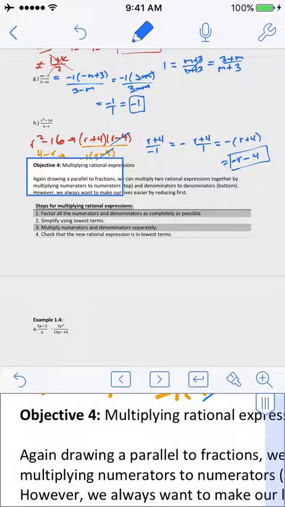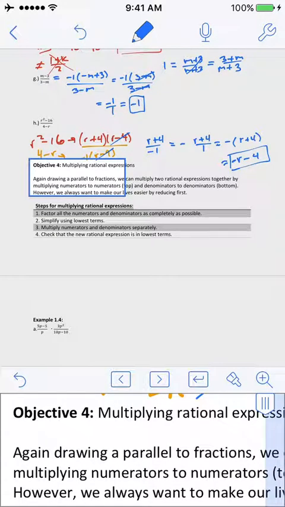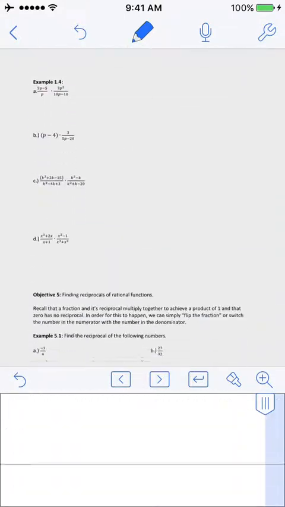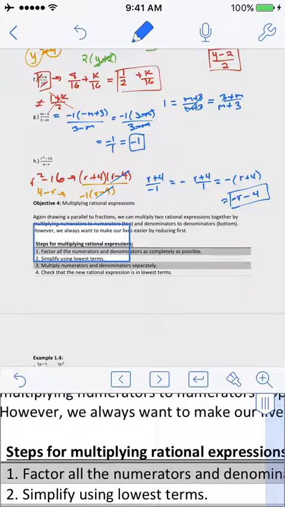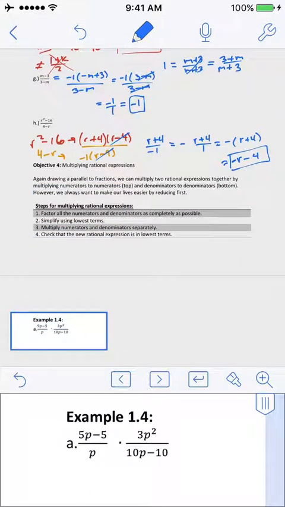Alrighty, section 7.1b, we're going to talk about multiplying rational expressions and dividing rational expressions. So, in the last video we talked about what exactly a rational expression was. A rational expression is something like these two guys here. It's a fraction containing polynomials, okay? And it's very important to remember that the denominator cannot equal 0. So there are certain things you have to look for when you are solving for these, right? We haven't gotten quite to there, but it's important to remember the denominator cannot equal 0.